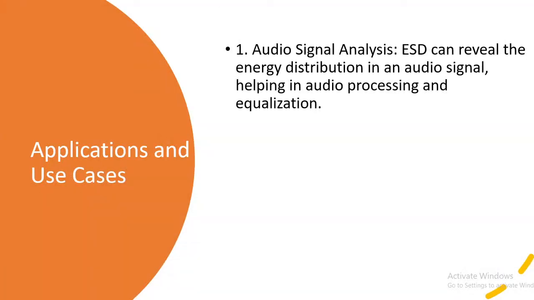Then where is it applied? There are many applications. We'll see some of the applications and cases where it is applied. One is audio signal analysis. This can reveal the energy distribution in an audio signal, like any other signal. That helps in audio processing and equalization. Once you know the energy distribution, you can develop the equalization process.